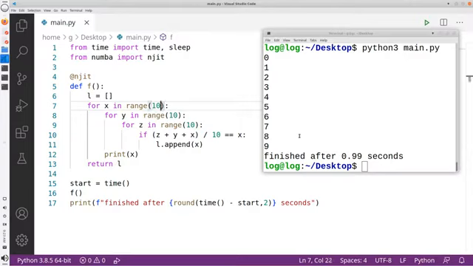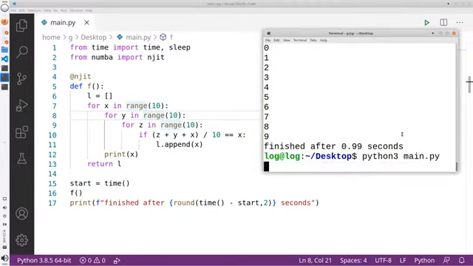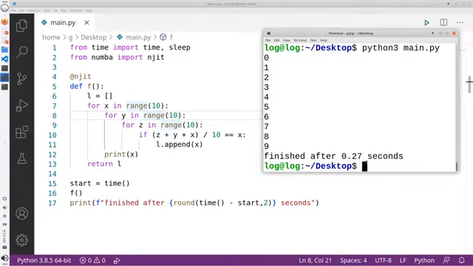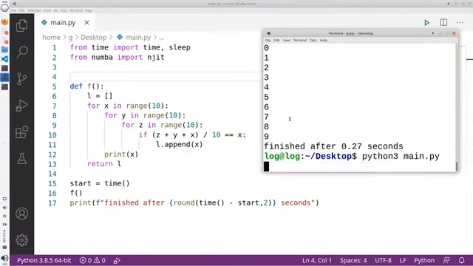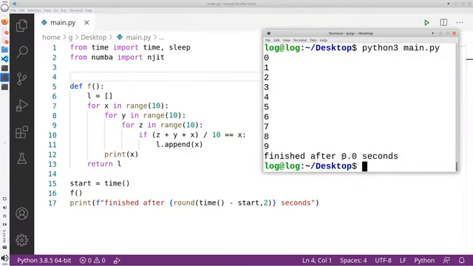for example, if I reduce all of my ranges from 100 and 1000 to 10, 10, 10, and I execute this, you'll see that it's going to take me 0.27 seconds to execute. You may be asking, what's the big deal? Well, the big deal is that if I remove ngit up here and I execute the same function, you'll see that it's going to take 0 seconds. So in this case, Python is actually faster than ngit is.